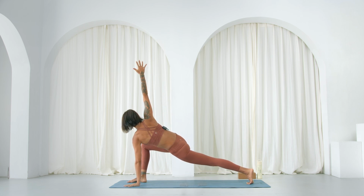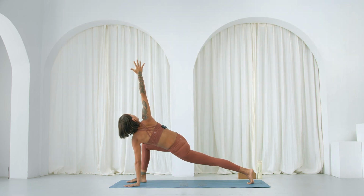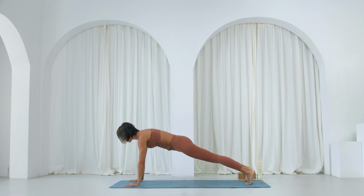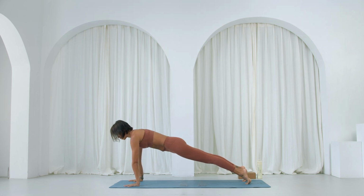Let's take the right arm to the sky. So opening up through the chest, reach your right arm to the sky, deep breath in. On the breath out, right hand down, let's step back to a high plank pose. Take a deep breath here.